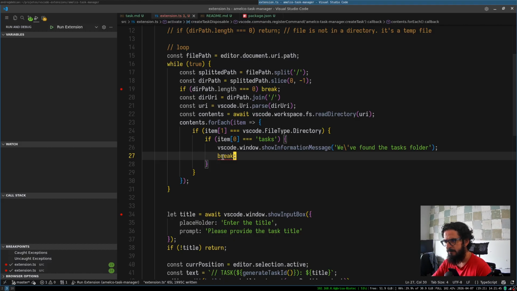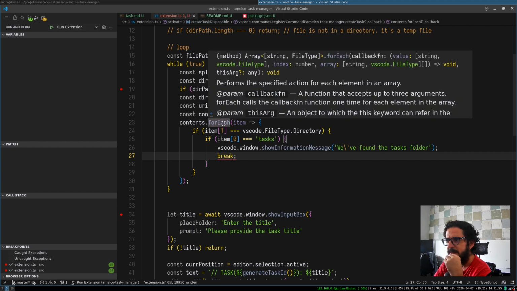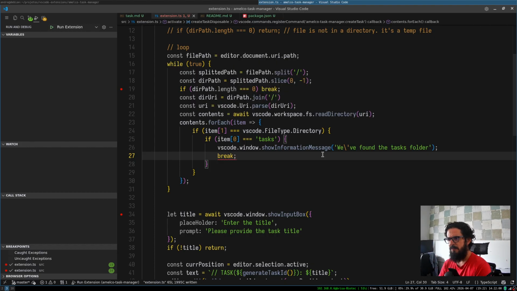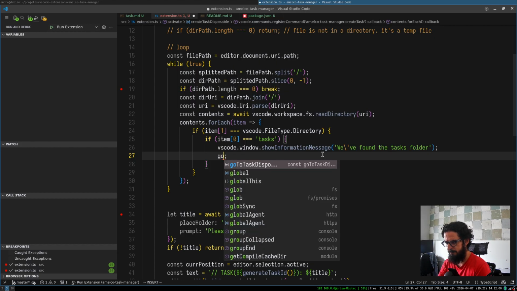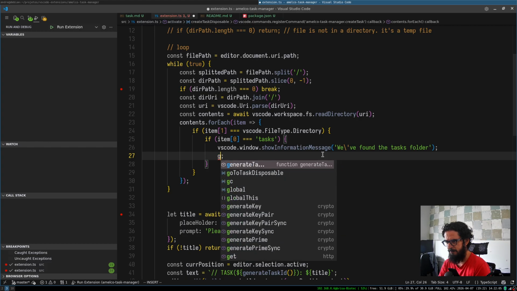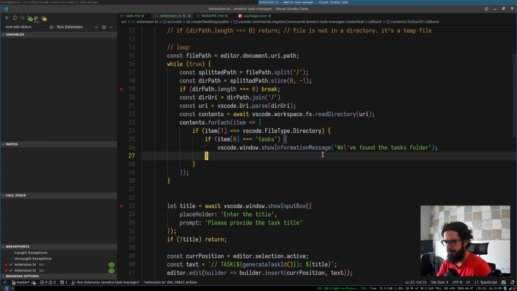What? Jump target cannot cross function boundary, because I have another forEach here. Is that so? I wish I had a good tool. We don't have it. Okay, so we need to think.